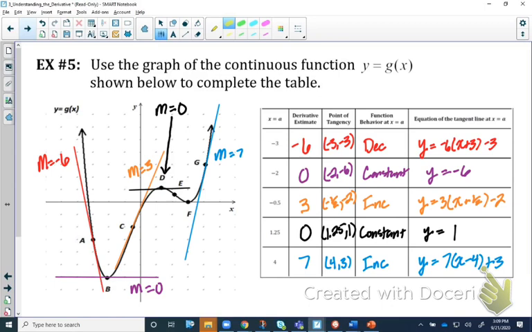All right, guys, so this is what I was able to come up with for the points that they're indicating in the table. Negative 3, negative 2, negative 1 half, 1 and a quarter, and 4. These are the tangent lines I was able to get at those particular points, graphed on the fourth degree polynomial that you see on your left. Those slopes of the tangent lines are what's filling in the first column of the table. The point of tangency, I'm just taking from what it appears to be on the graph itself. The slopes of the tangent line tell you whether the function behavior at that point is increasing, decreasing, or constant. And then the equations of the lines are just written in point-slope form.